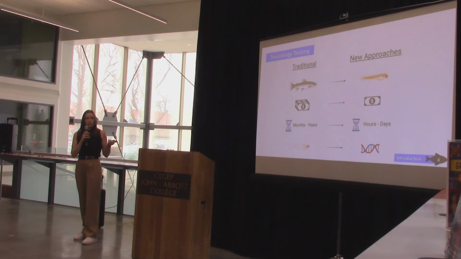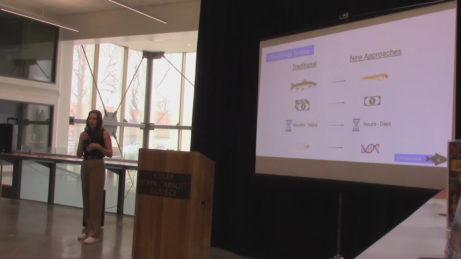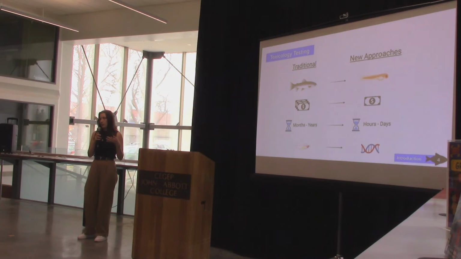The other thing is that there's also been a shift towards, instead of using what we call organismal effects, so is there an impact on reproduction? Is there an impact on physical deformities? Is there an impact on fish being less likely to survive? We look at transcriptomic markers, so that's gene expression levels.